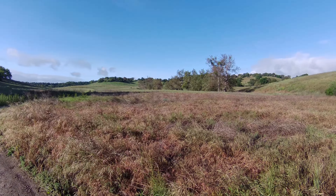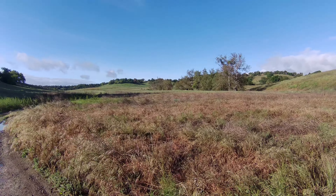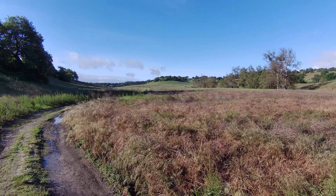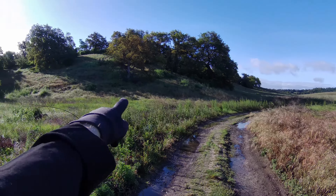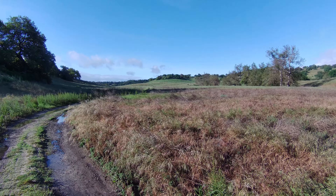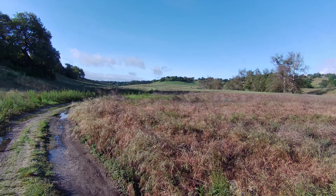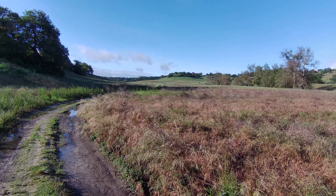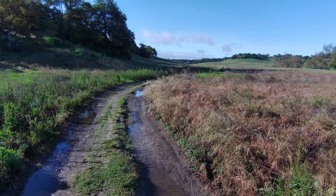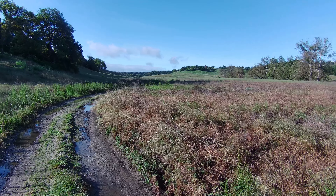Starting the walk, I'm going towards the ponds and it's beautiful. It's just a mix of meadow, a mix of savannah oak, as you can see over there. I know there is some chaparral vegetation on the other side of the park — I might go all the way over there. It's a beautiful day. The sun is barely coming out after rain last night. You can see the trail is a little wet, but it doesn't really matter to me.